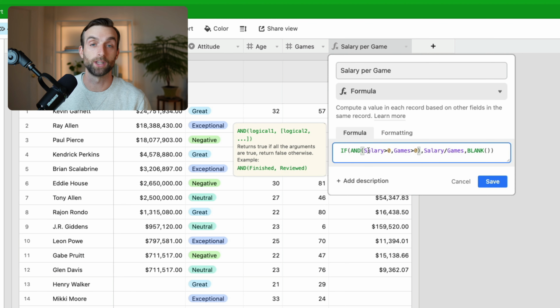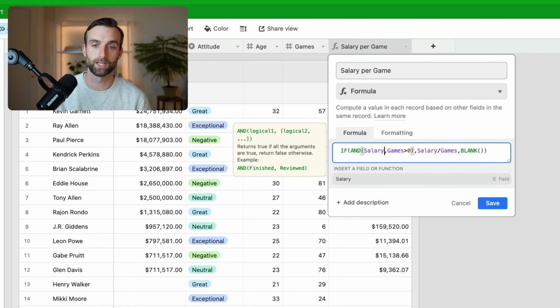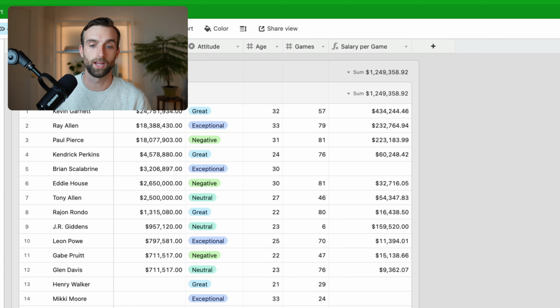And I actually know from experience of trying this out that if something is blank, if I just put that thing in here, right, salary, I don't even need to put a comparison, because a blank value is going to output false. So I can get rid of these two little comparisons here. And all I need to say is if salary and games are present, right, are not blank, then do this. Otherwise, leave it blank. So I'm going to hit save here, and that worked.